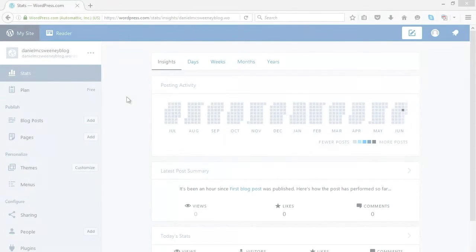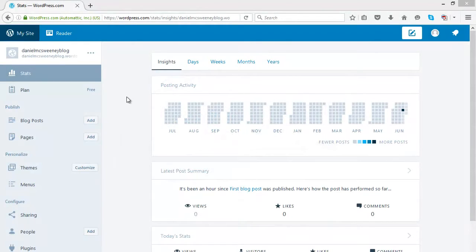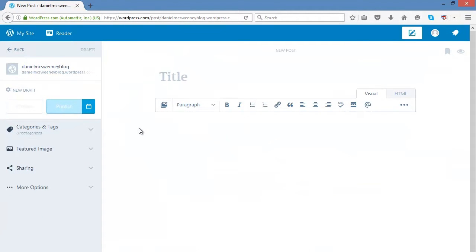Very quickly add content to our ePortfolio or blog by adding blog posts. To do this, enter the admin section of your site, go to the blog post section and click on the add button. If I click on add here, I can add a new blog post to my site. If it's a personal portfolio, I might want to add a post on maybe photography work or research work or maybe a conference that I attended.